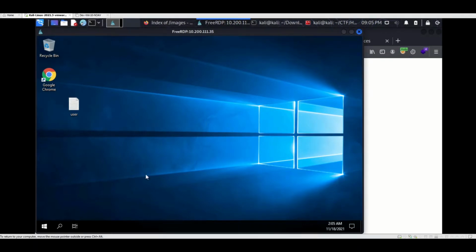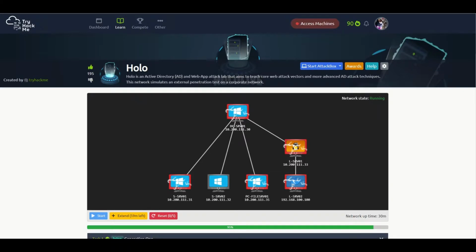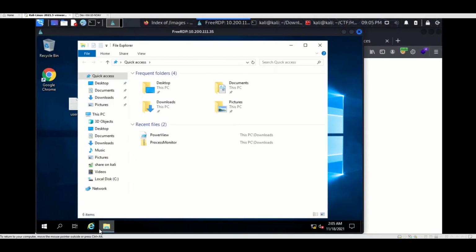So on this box, we're looking at AppLocker. And then we'll pull it up. So now we just RDP'd into PC file server 01 out here. So from here, because we brought our stuff with us, you can see Sharon Cali.